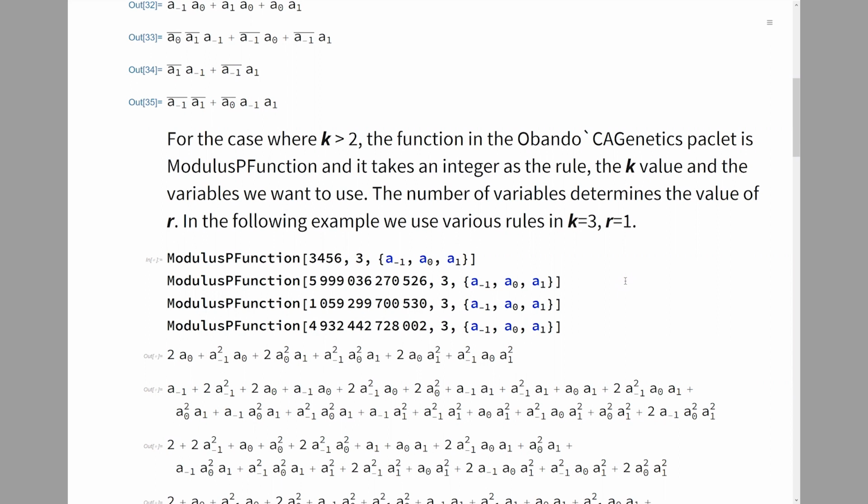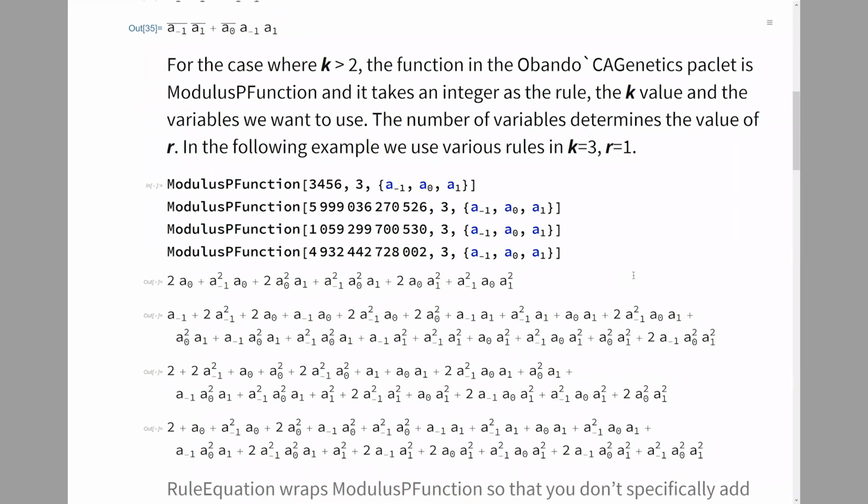So in this case, I have the example for k equal to 3. I'm putting in certain rules, in particular for range equal to 1, and it returns the polynomials.